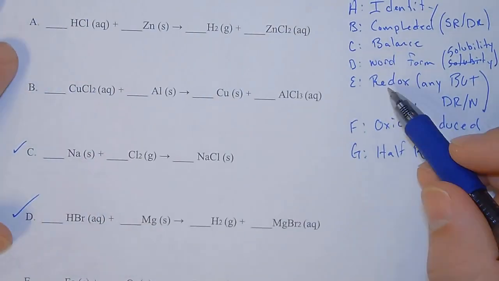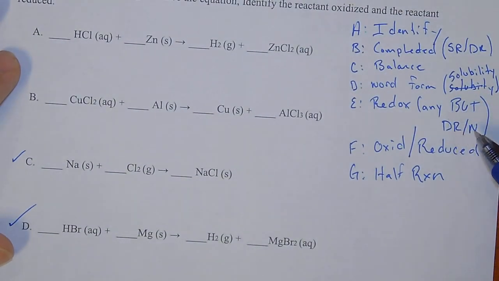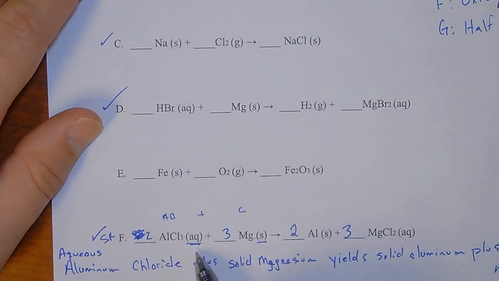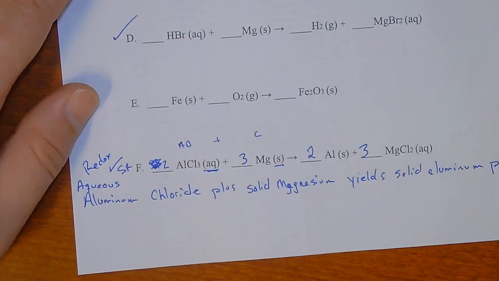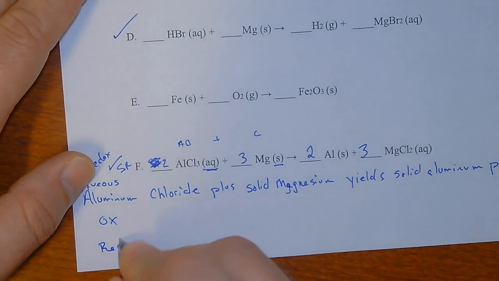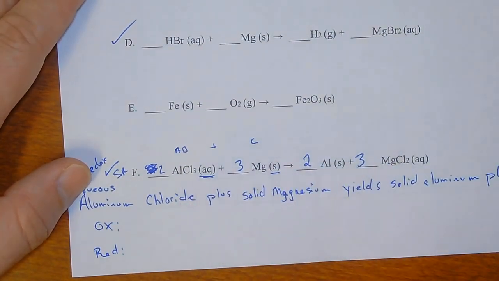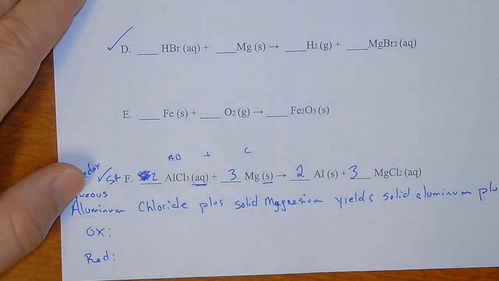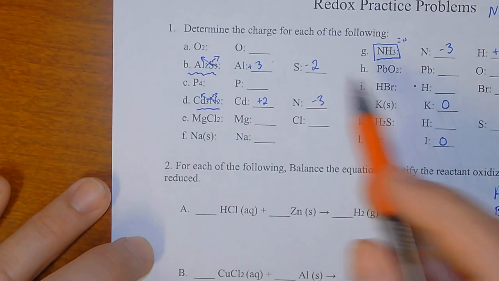Okay, the next one, determine if it's redox. Right? Well, anything but double replacement. Okay, so this is single replacement, so yes, this will be redox. So if it's redox, I should be able to determine what's oxidized and what's reduced. Okay, so before that, now I need to go back up into this equation. So I'm going to do my redox in red so you can maybe see it a little better. So now I need to do oxidation numbers for each element, which is where practicing this comes into play.